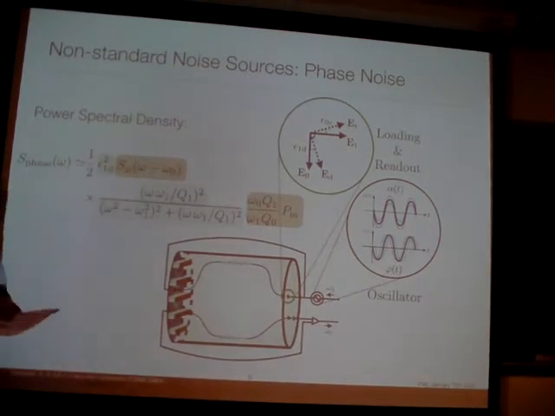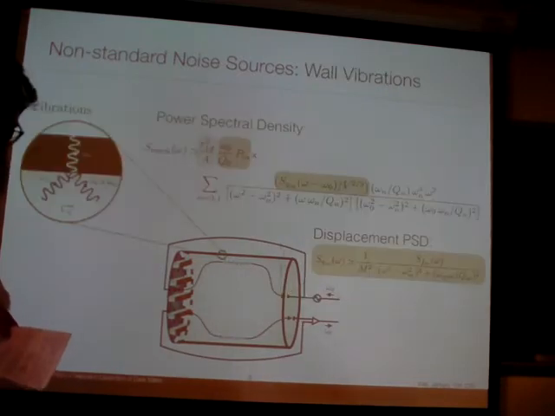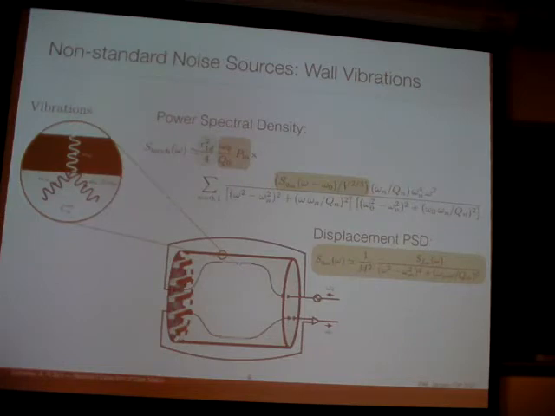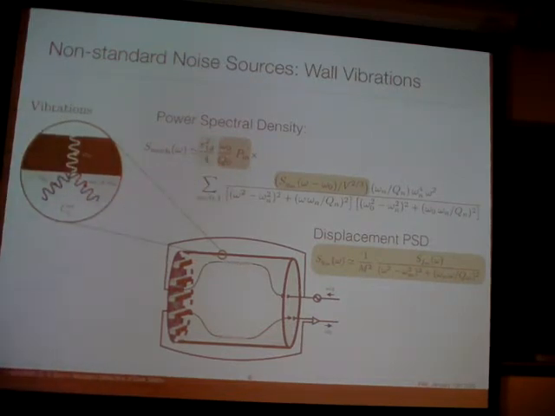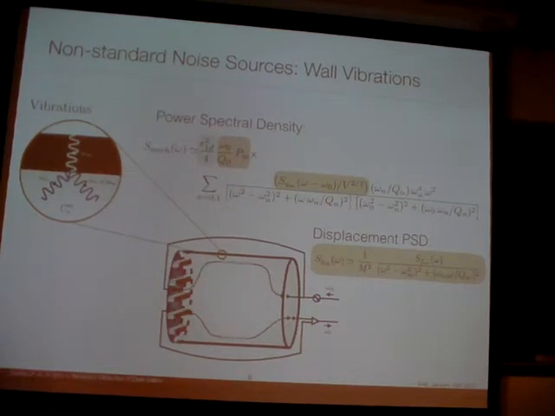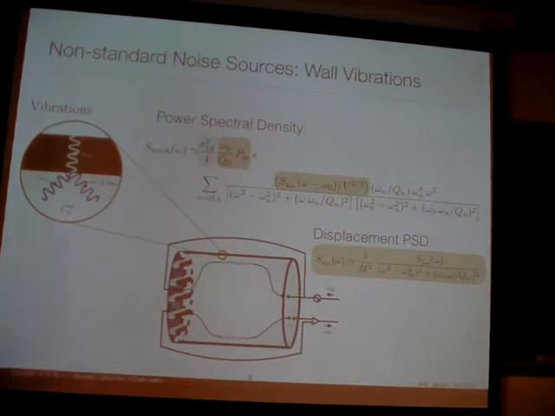The second interesting source of noise is vibrations in the walls of the cavity. I would actually argue that this is a source of noise for all experiments. They just haven't necessarily considered them in the other ones. Here it's particularly noxious because, again, you have a lot of power stored inside your cavity, and so your mechanical noise is therefore much bigger than in other types of experiments.